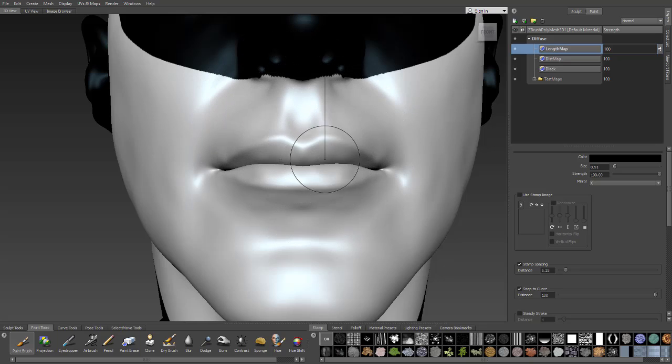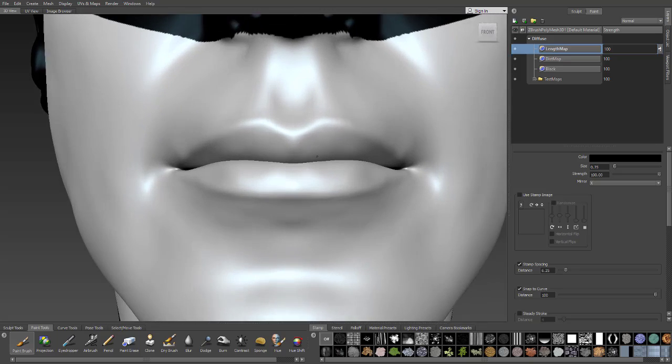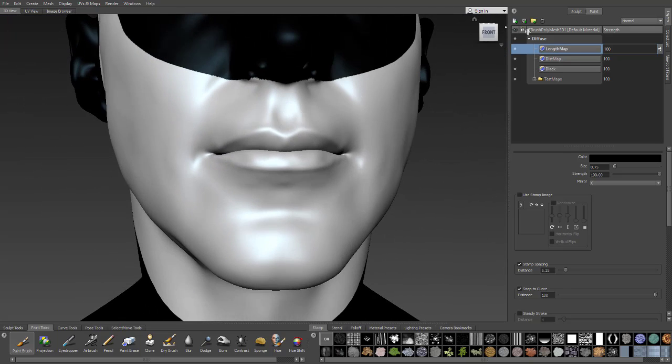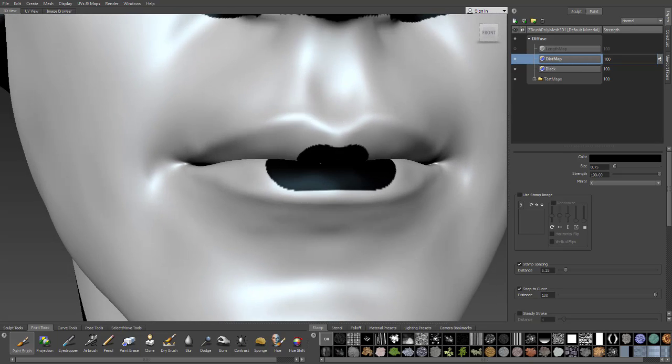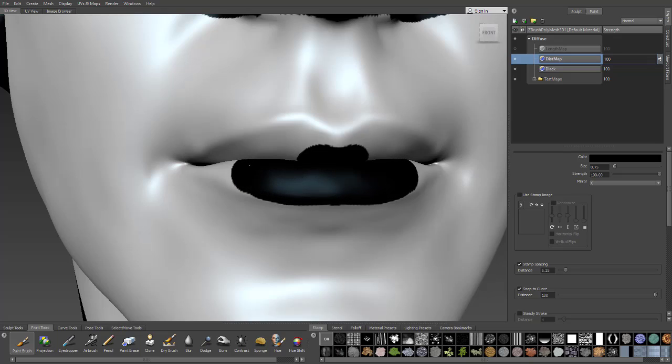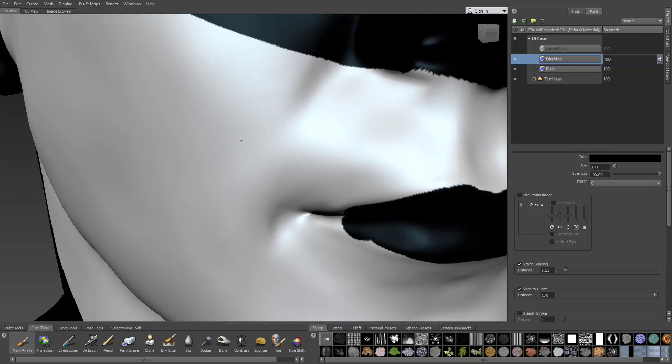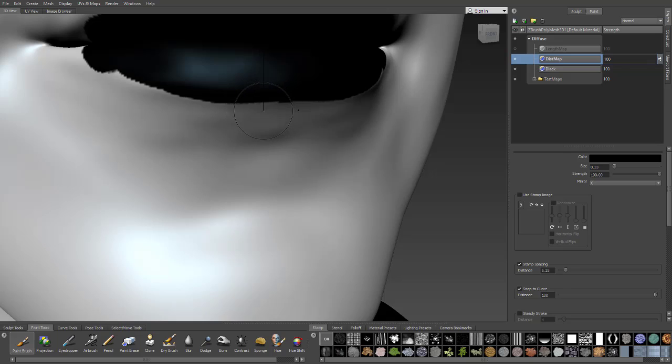Let's get a smaller brush. You know what? Let's remove the lips in the distribution map instead. Let's finish that first, so we don't get hairs on the lips. Let's just do that real quick.